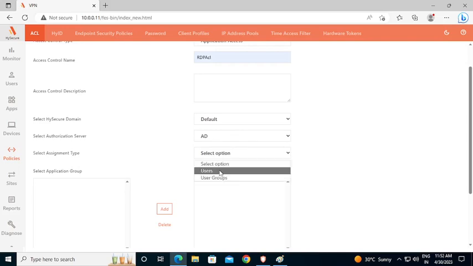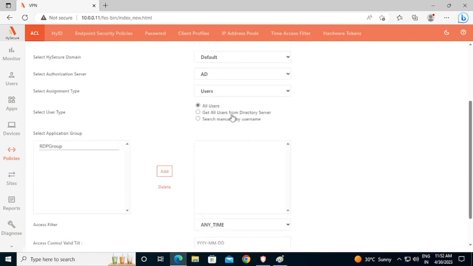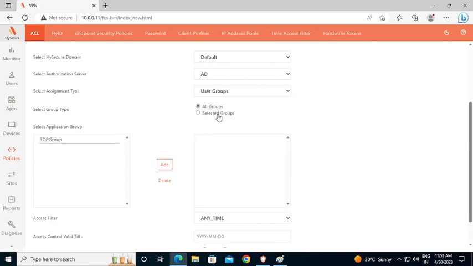Then here you can choose either user or user group. If I go with user, it gives three options: all users, get all users from Active Directory, or search manually by username. And if you go with user group, then it is again all groups or selected group. So you can choose options based on your need.